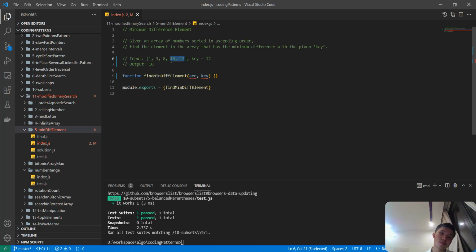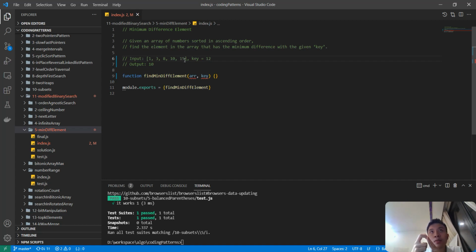So we can use binary search. If we use binary search, we will have two pointers, left and right, and the left and right are two bounds of the number that we're looking for, right?